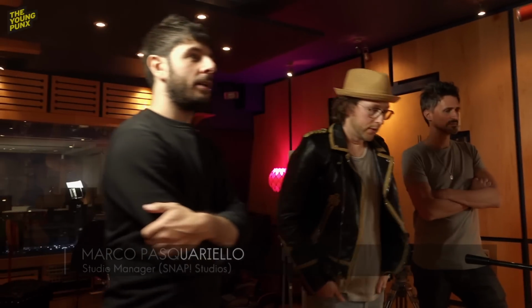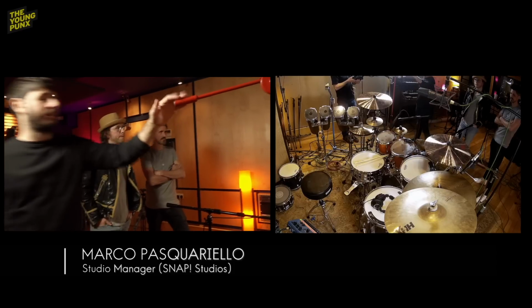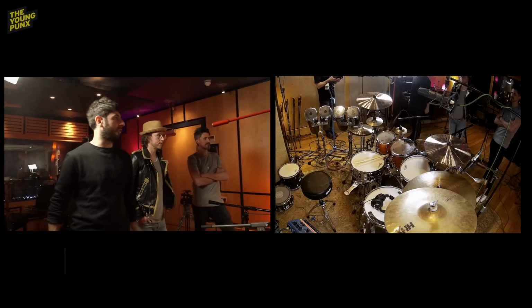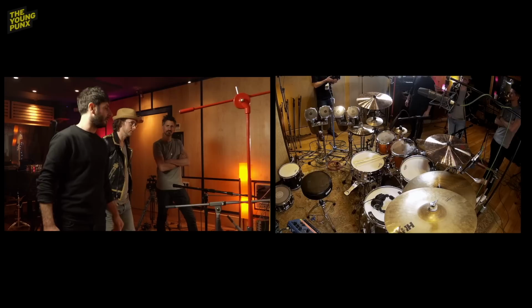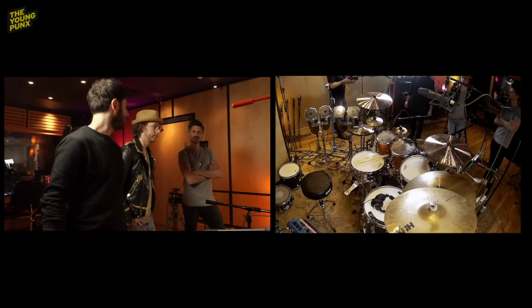So we've ended up with a pair of condensers on overheads, a pair of U89s, which are a little bit like a more hi-fi U87. They won't have been used on the original session, but it's close to what we thought it should sound like. There's a certain amount of doing analysis of what people say was used, and then there's a certain amount of if it sounds right, it is right.